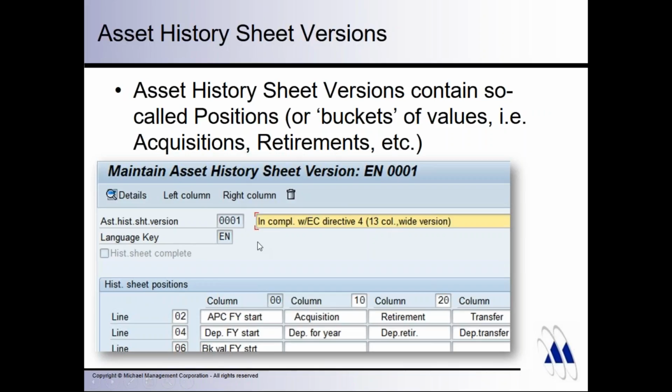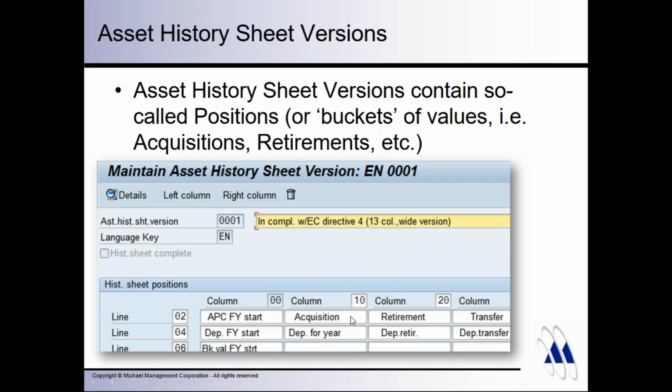When you go into the configuration for this, and this is transaction OA79, for those of you that like to use transaction codes, notice that you see the report layout down here. We looked at this. In the first column we saw the acquisition cost, the depreciation, book value. The next column showed us the acquisition, and we saw the retirements and so on. So this is the part that you get to configure. If you don't like this layout, simply change it. You get to decide what's on your report and in what order.